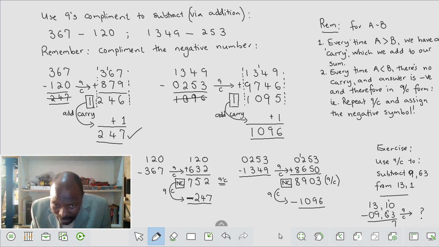I could have said this, because I want to be consistent. We borrowed from here. That becomes a 0. This becomes a 2. And then 10 minus 6 is a 4. And then our comma is aligned. So 12 minus 9 is going to be a 3. So your answer has to be 3,47. But see if you can achieve that using the complements. I've given you the hint. I've given you what you need to do. That shouldn't be a difficult question.